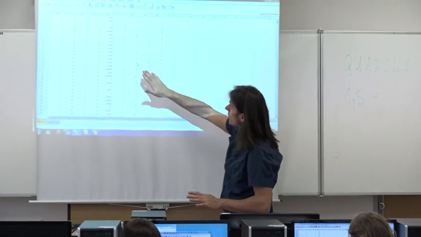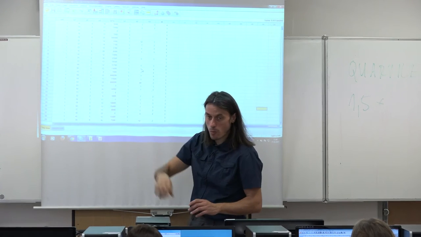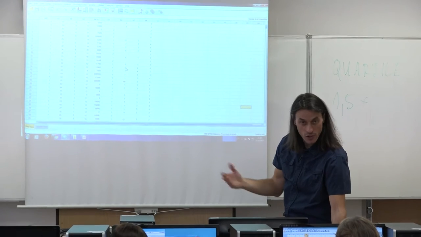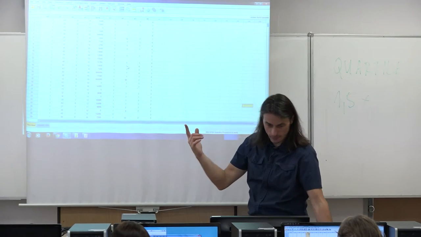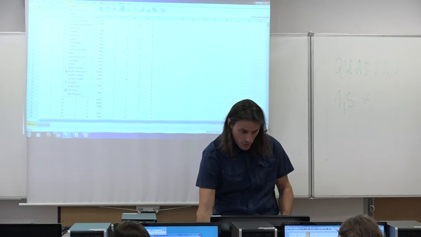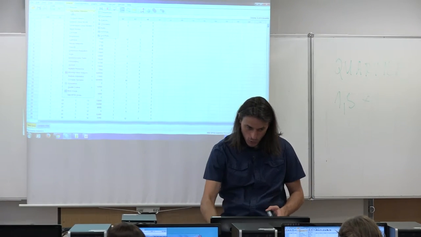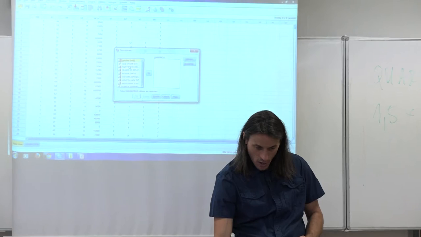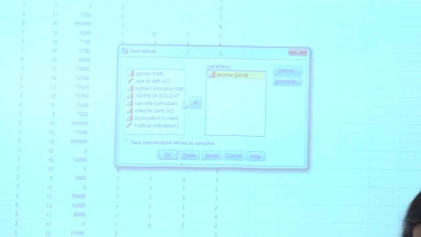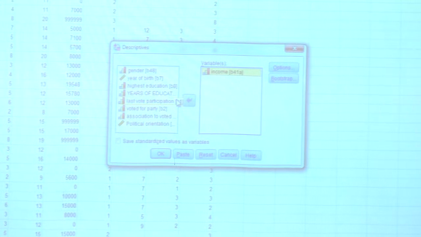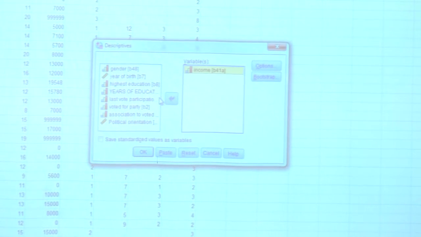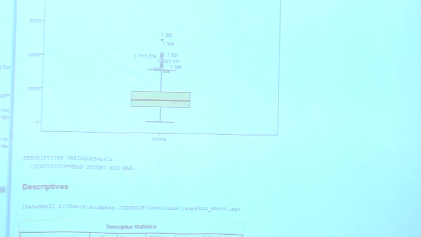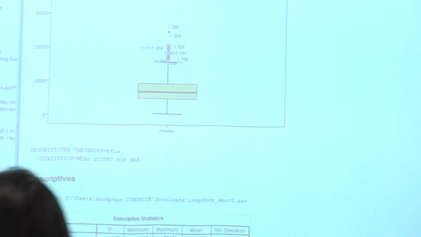So let's start with our data. Once again, we will go back to the income variable, and let's, for simplicity, compute average income for male and female in our data. So we have many possibilities how to do it, but I would propose only to go into Analyze, Descriptive Statistics and Descriptives. And we can take income as the only selected variable and click on OK. And I will save these results.